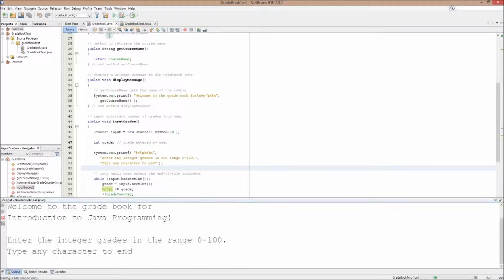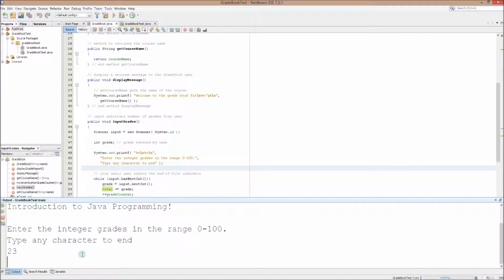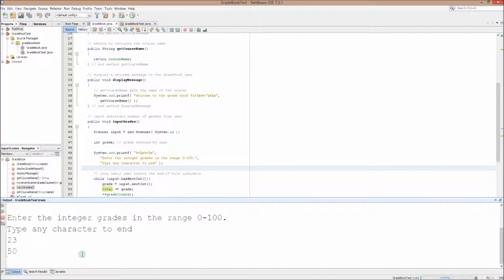Now let's do it again. If I try to type in Control Z just to show you, and you can try it now, it does nothing. So let's type in a few grades: 23, 50, 47, 90, 32, 78, oh, 778, huh, 87, 77, 100, I guess somebody cheated, and then 63.